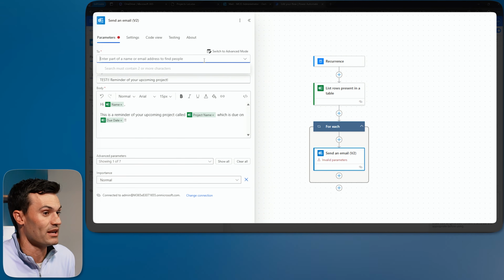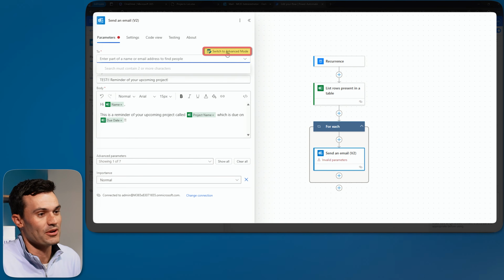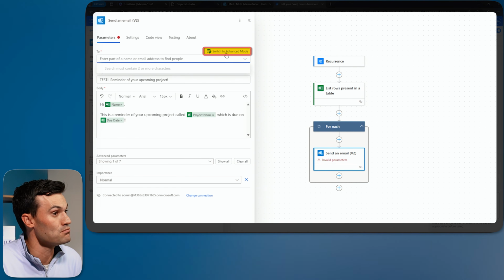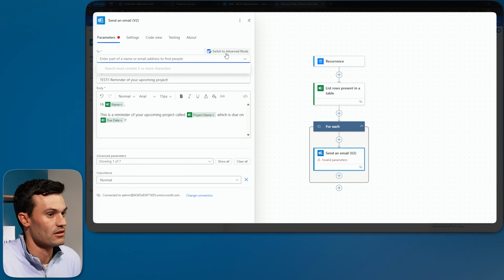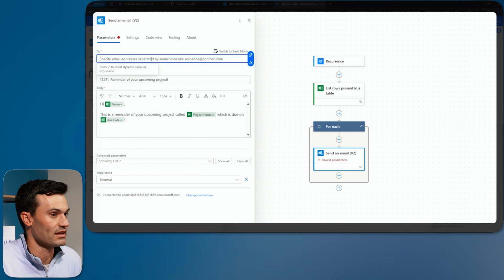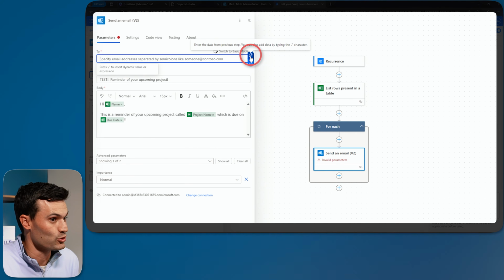I'm going to send it to everybody. Now it's going to send to my other two. I already told them about it, so they're waiting for it. I'm going to go ahead and switch right here to advanced mode so I can pass in the information dynamically, just like I have down here. If I switch to advanced mode, I can click here and now my lightning bolt shows up.